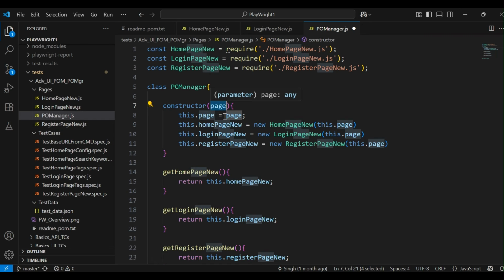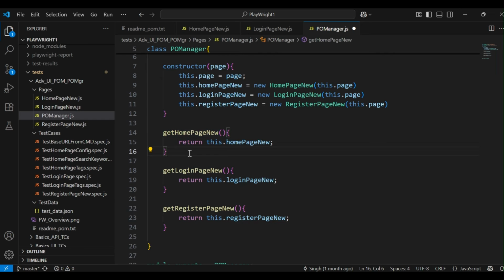The page will initialize the private member of this class, and then the same page will initialize the home page, the login page, and the register page. Basically all your pages will be initialized under the page object manager. This is clear.